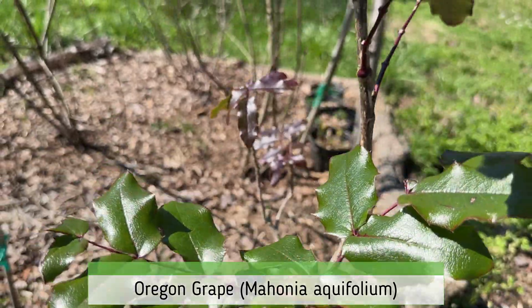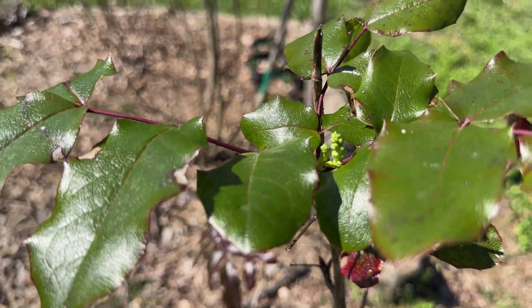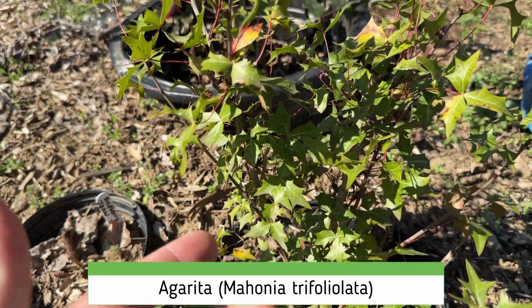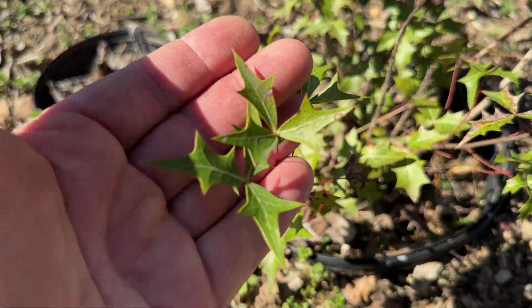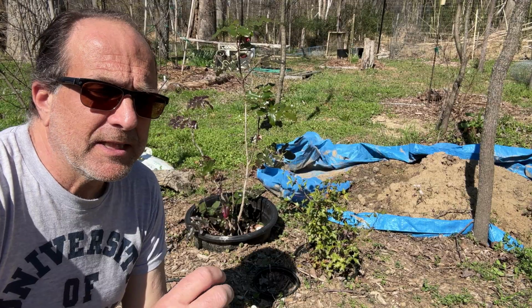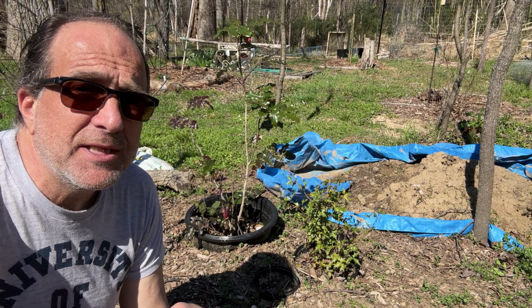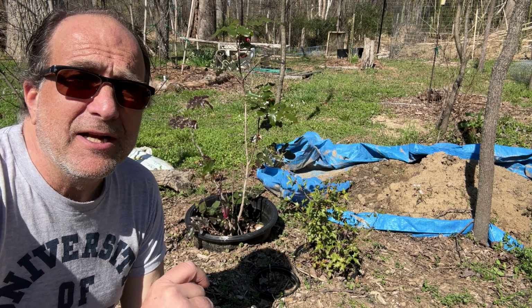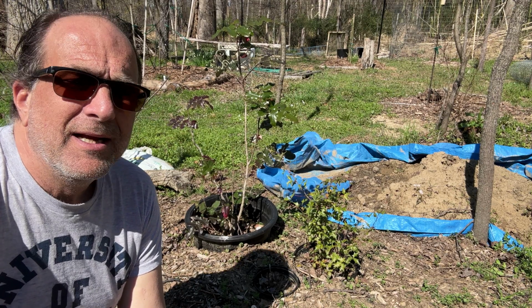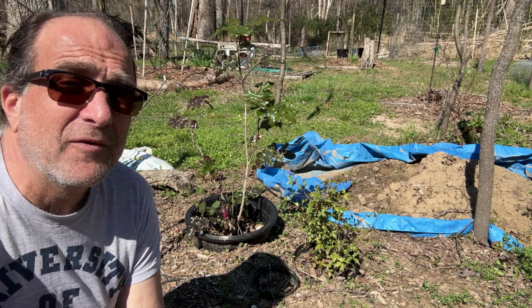Excuse the mess in the background, but these 2 girls are the Oregon grape and the Agrita. The Oregon grape is Oregon's state flower. It does make an edible fruit. The Agrita is a very thorny leaved plant. Now the Oregon grape is also, but the Agrita takes it to another level. It's like an American holly on steroids. It makes a nice little fruit that's kind of like a reddish, pinkish type color from what I've seen. She's yet to fruit. We need to set her free in a full sun location. The Oregon grape, I'm not too sure if it wants full sun. I've been working and piddling with that poor thing for a long time. She really deserves to be set free in the ground.